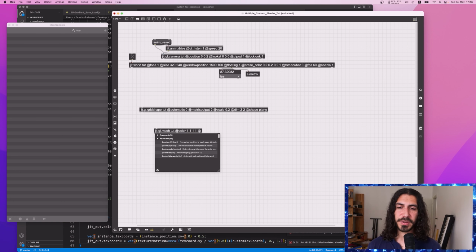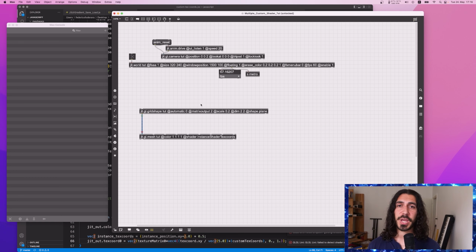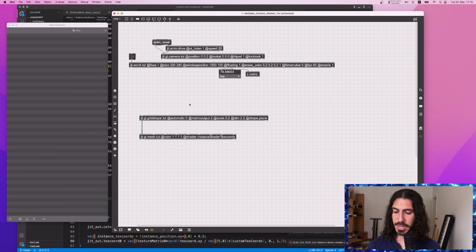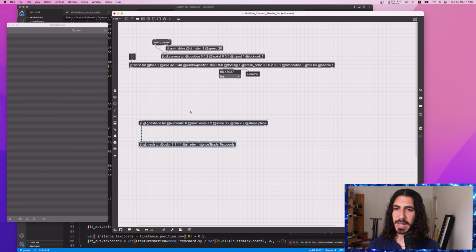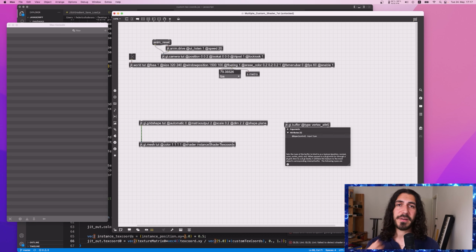Right, and it will need to have a shader, so let's give it a shader name already. Let's call it instance shader text chord, something like that. Good. The instancing will not work unless there is a shader that performs the instancing. Cool. So in order to do that, we need as well a GGL buffer, and we're going to give it type vertex at 0. So we just use one of the available buffers for the GGL mesh, one of the common buffers, which are vertex at 0, 1, 2, and so on.